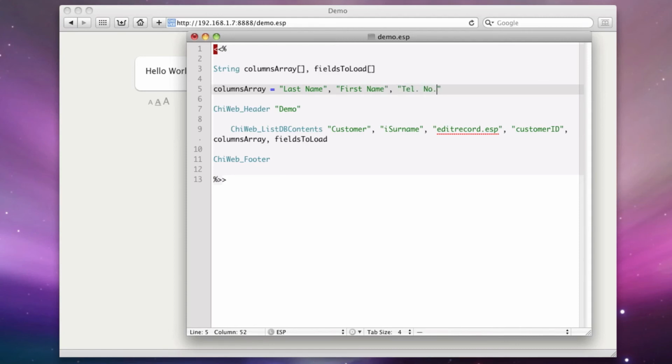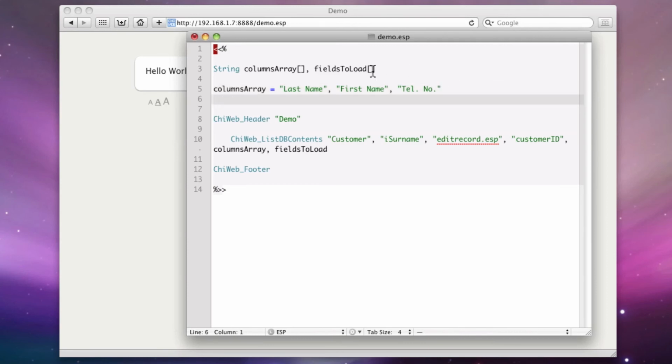Let's call it telno. And now we need to tell it what the corresponding field names are in the database. So last name is called surname in the database. First name is called first name, but without a space. Our telephone number is simply called telephone.